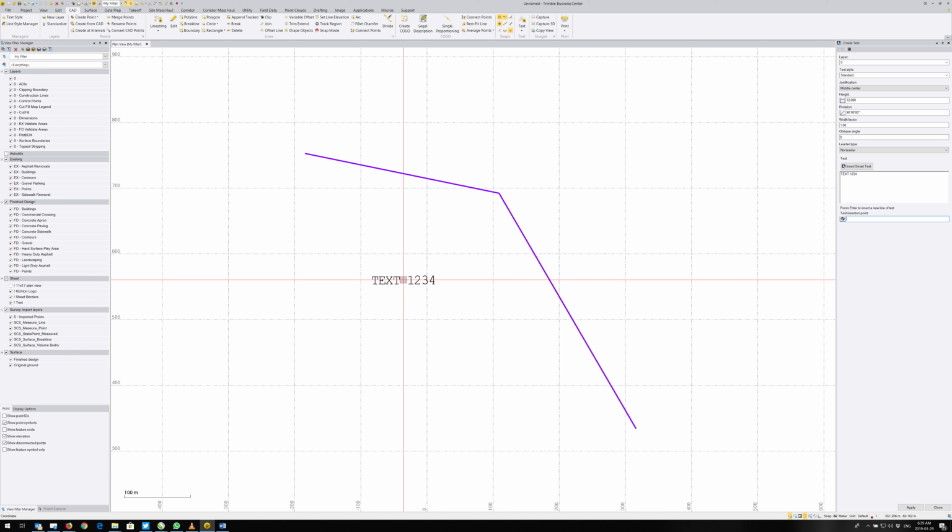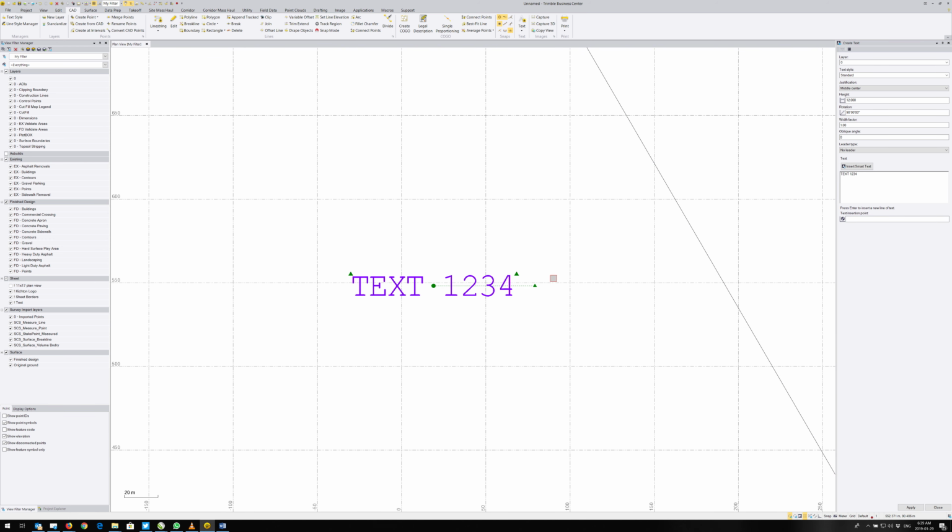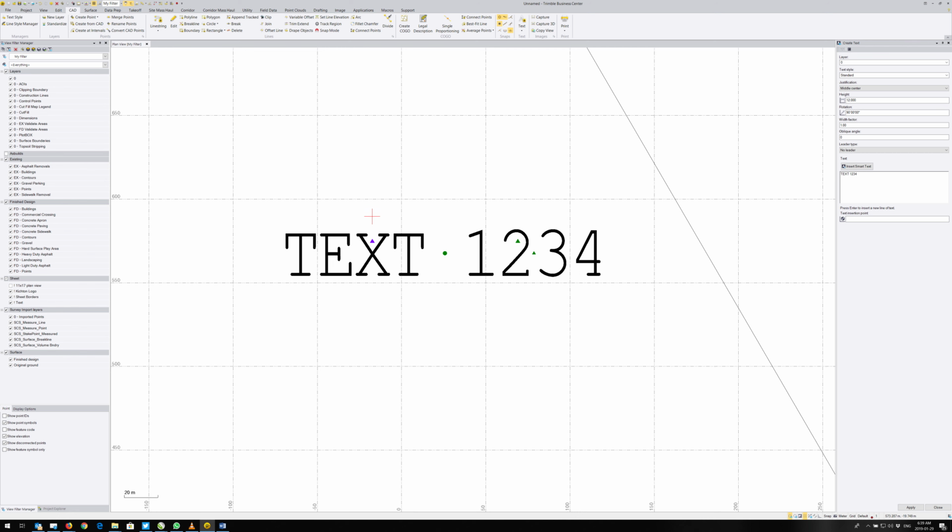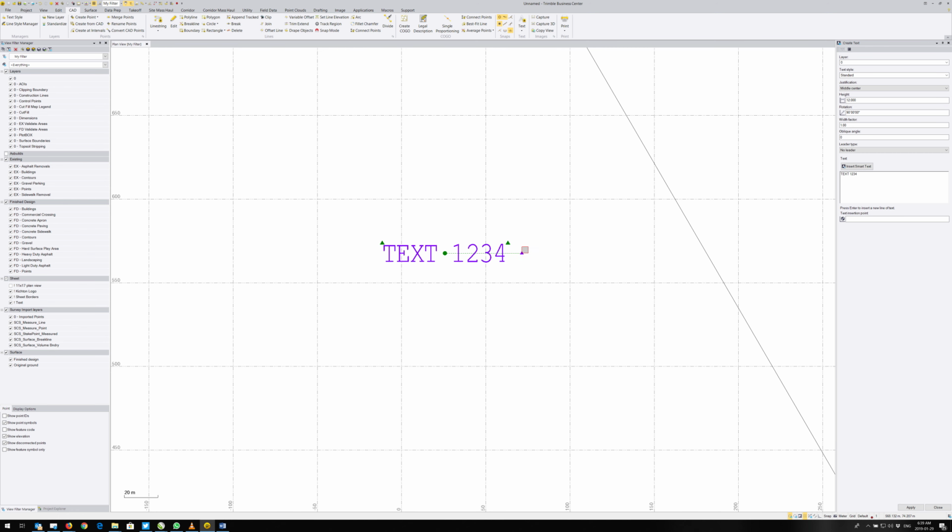Right, so let's just create some text. Of course, when you click it, you see a whole bunch of CAD grips. The middle one is basically moving the text, right? Now, I don't use the top right, which basically extends the text horizontally. Sometimes I use the top left, which enlarges and shrinks down the text. Most of the time I use the right grip, which will do the rotate, especially when I have multiple points and clusters of points and I need to rotate the text, for example, elevation, and it's really handy.